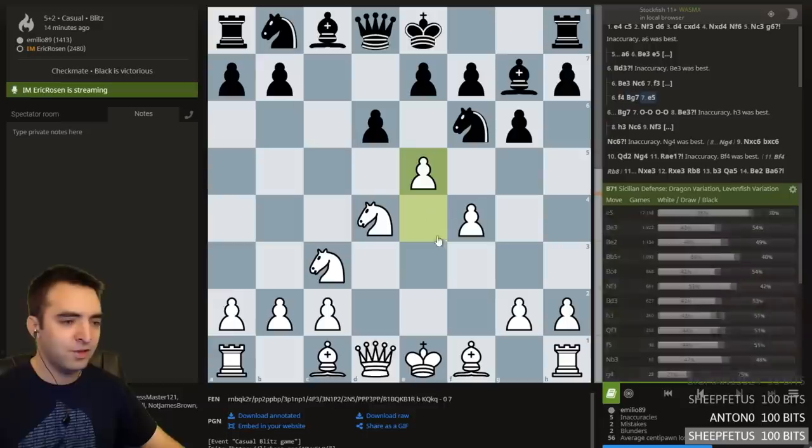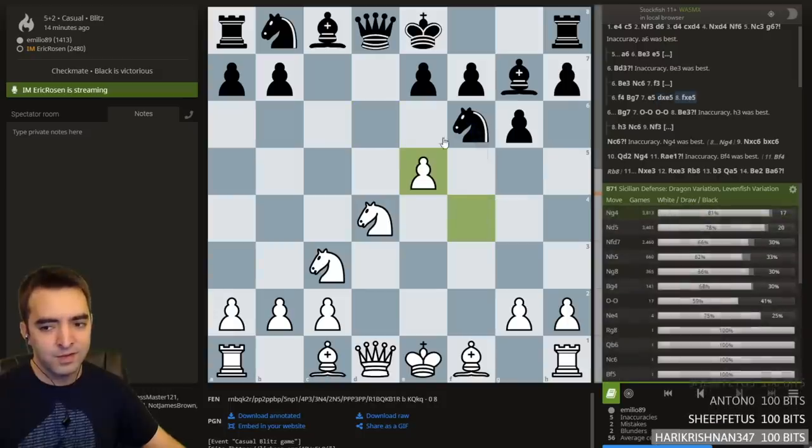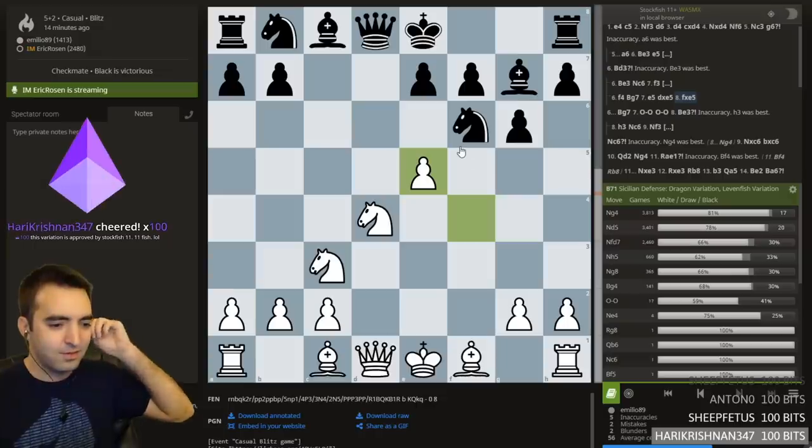e5 sometimes isn't good because it kind of overextends, but in this case, it's very powerful because it's supported by f4, and the knight's going to have to eventually move. So most players take, and after take, they play... Yeah, they're already in big trouble. This variation is approved by Stockfish 11.